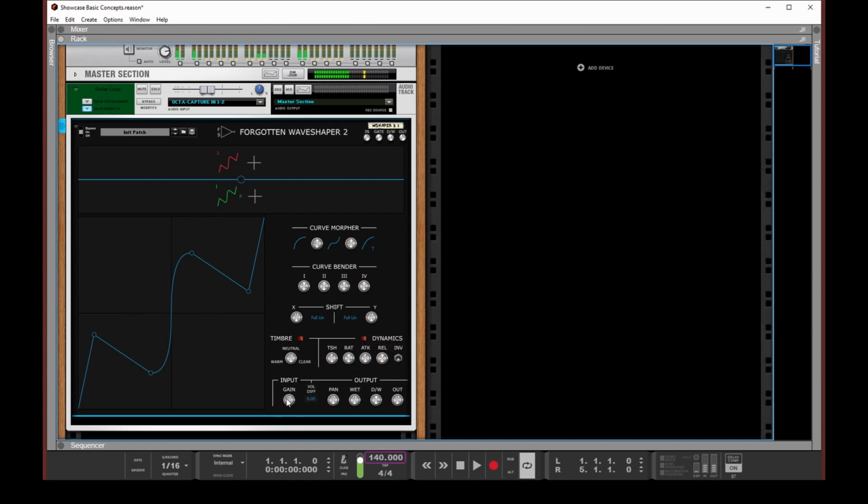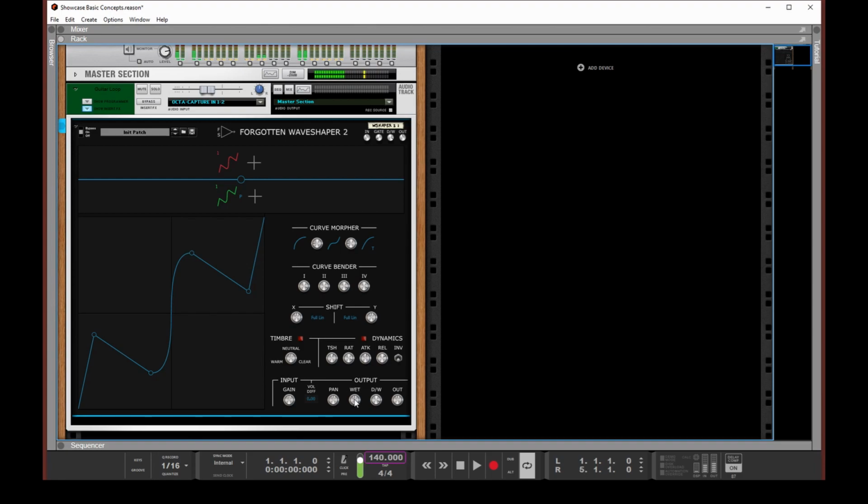So below you have the input gain, and that's really useful because a lot of the time the signal might be too quiet or too loud, so you can adjust it to get to the sweet spot of the waveshape. Because the way a waveshape is driven by the input signal greatly determines its sound. To the right, you have the pan knob, which I'm not going to go into now. I think it's explained in the video called processing modes.